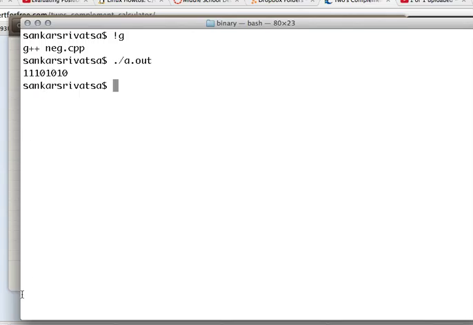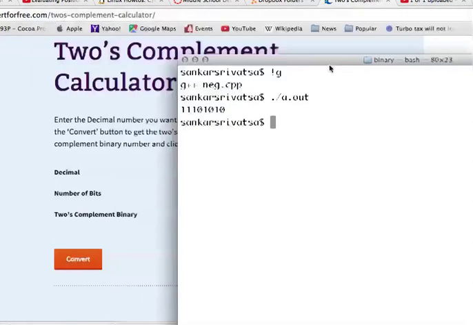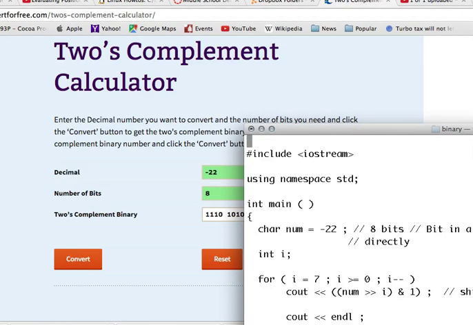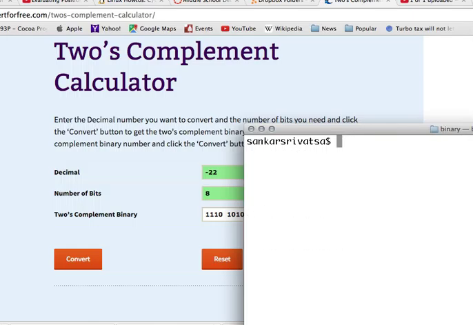So 22 is represented in our computer like that. If you compare it with what we have, 1110 1010 for minus 22. If you compare, say, minus 33, for example, 33 is represented as that.